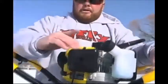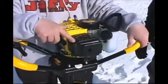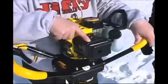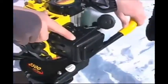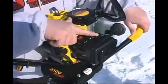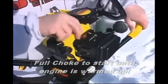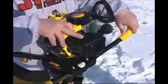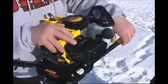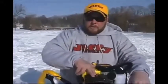Then up top you have your choke lever. When it is completely full choke, there's 3 lines. One of them is kind of crooked or diagonal, and the other 3 are straight. The diagonal one is full choke. When you start it, you want that on full choke until it warms up a little bit. After a couple minutes when it's warm, you want to go to half choke, and then once you drill a hole or 2, you want to go to no choke. But you're going to want to go to full choke for starting it.